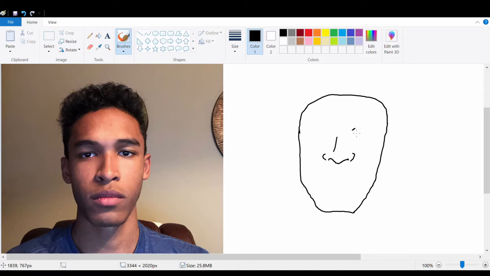Just like that. He's got some good looking eyebrows. Really fit his face pretty well, I must say. Just like that. And then we'll go ahead, get his eyes. Again, we want to try our best to capture kind of the slight sadness in them a little bit, I guess. Yeah, that sounds about right. And then go ahead and get the other eye. Just kind of doing the same thing, just slightly sad looking.